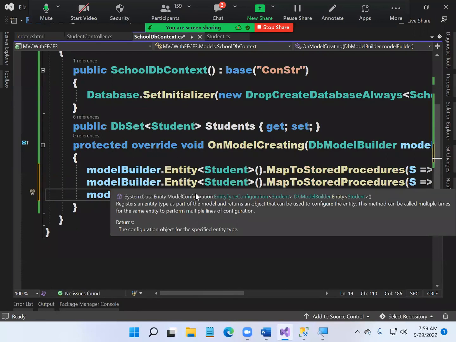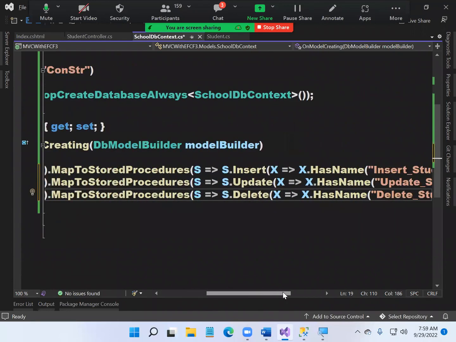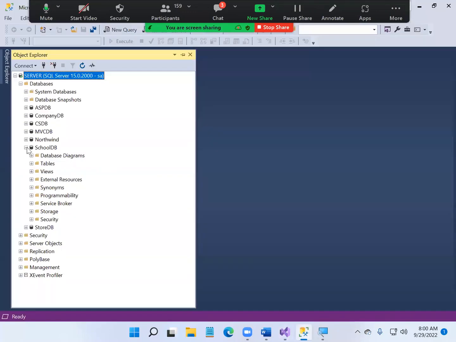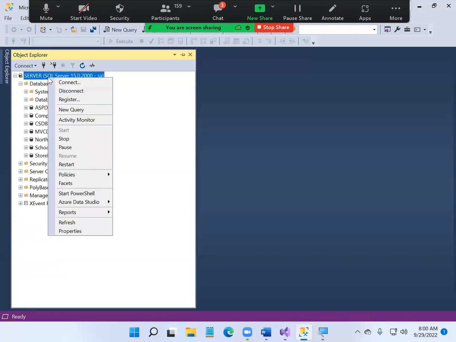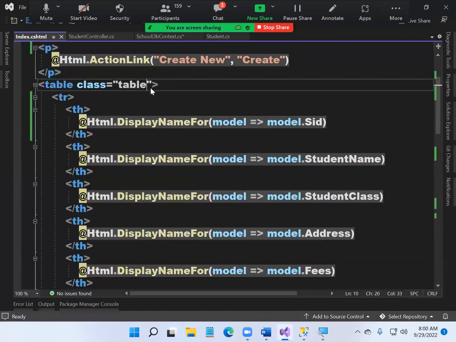Why? When I cannot do any modifications and I cannot call that procedure directly, what name it is having is none of my business. Okay, let it have its own name, but still there is an option available for you to give a name for that, and this is how the name has to be given. Let us rerun the index view again.